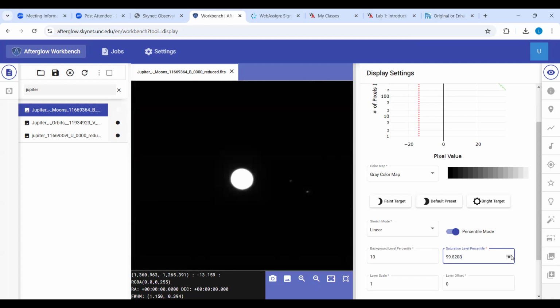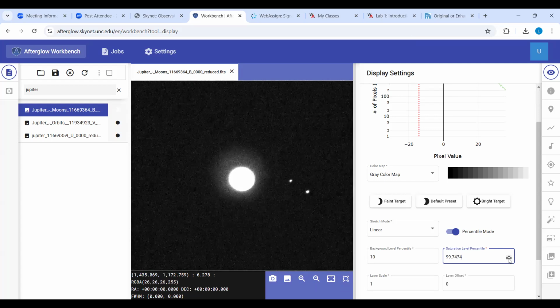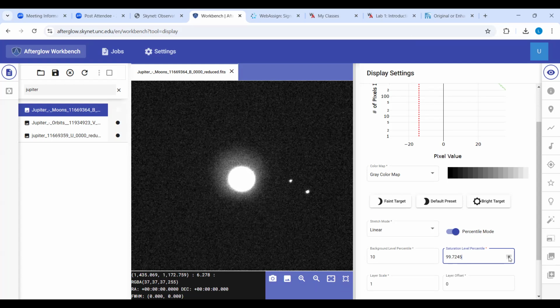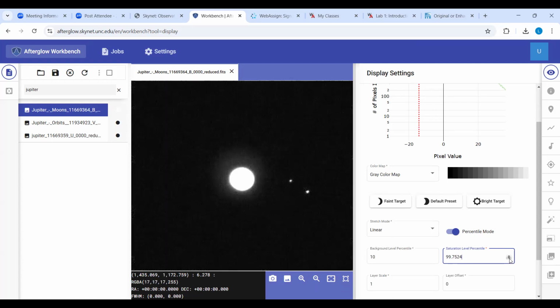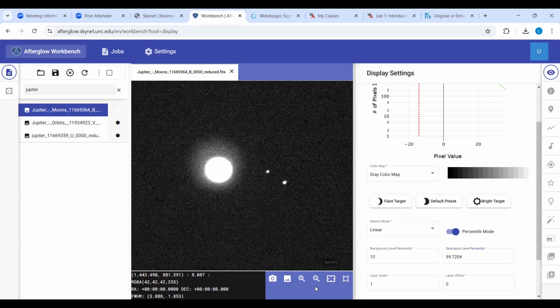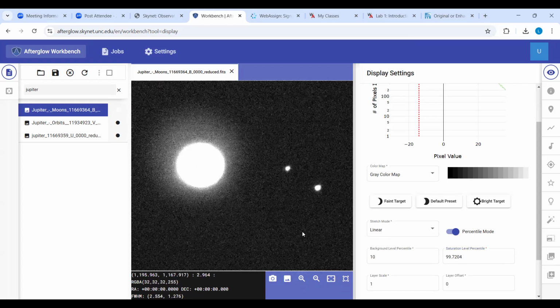You see here when you come to 99.82, slightly the moon disappears. Therefore, I just play with this one a little bit. Probably this one is one of the best options, but there is no single answer. You can use whichever is comfortable for you, and then you zoom in, and you can see it very well. This is very good for identifying the objects, and we're going to show you how to identify those. For this identification, we have to know the exact time the observation was taken.